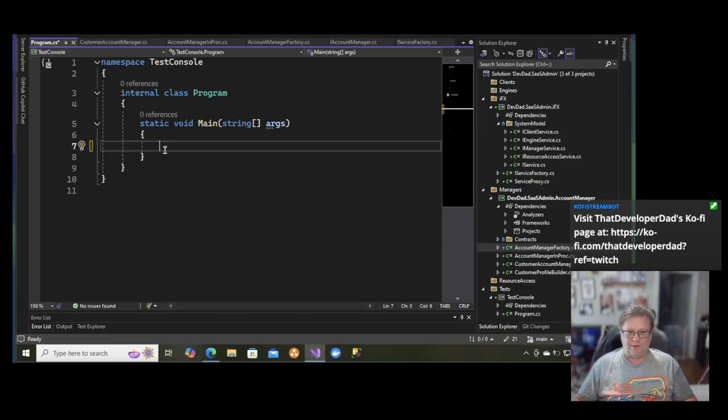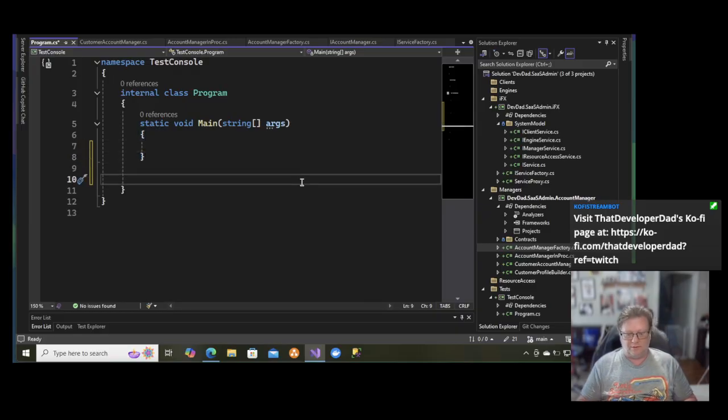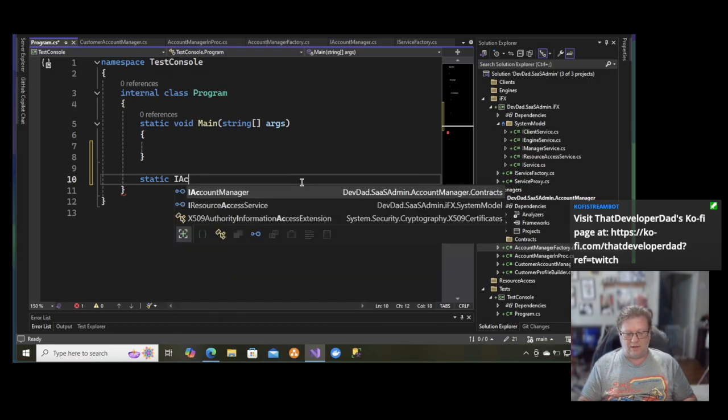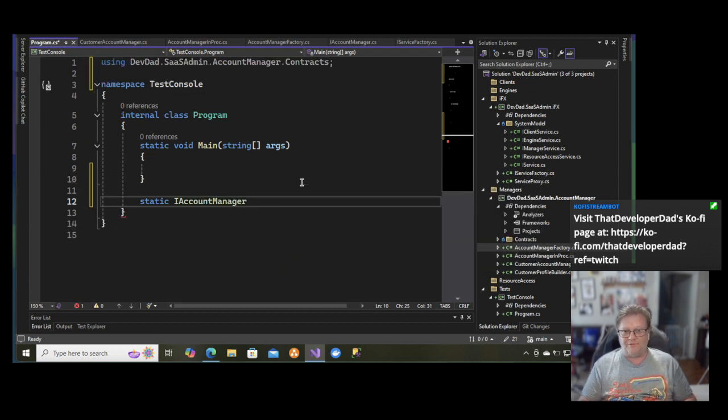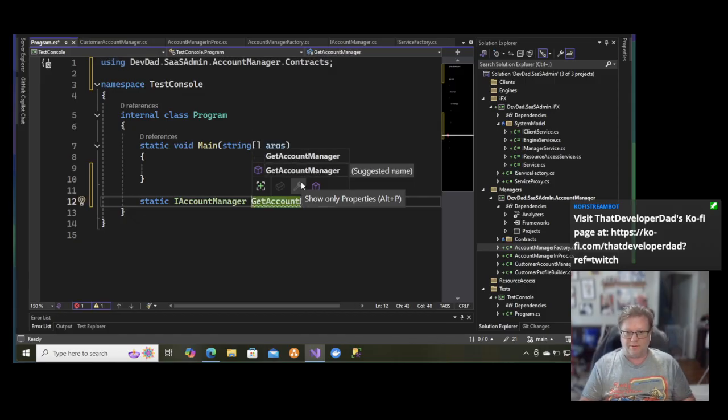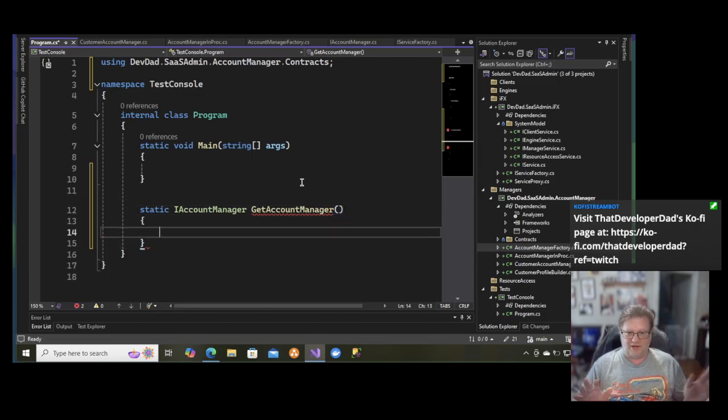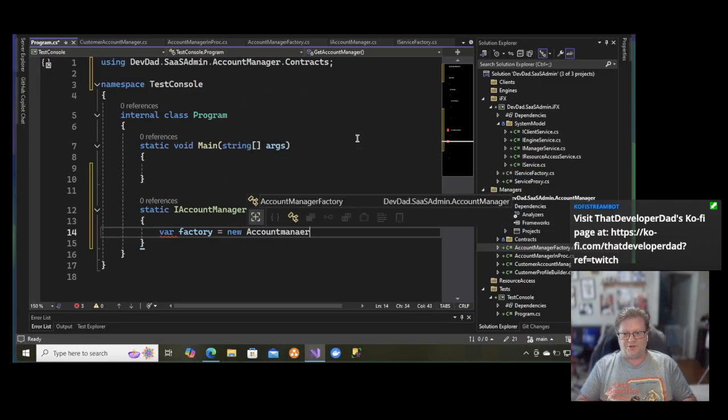Come out to program, and we're going to have static account manager. Bring in that reference. Get account manager. And we don't have any dependencies or any configuration or anything like that yet. But we are going to have a var factory equals new account manager factory.